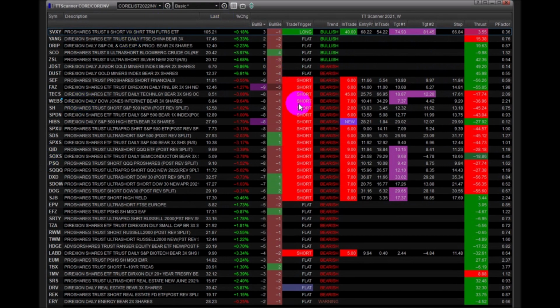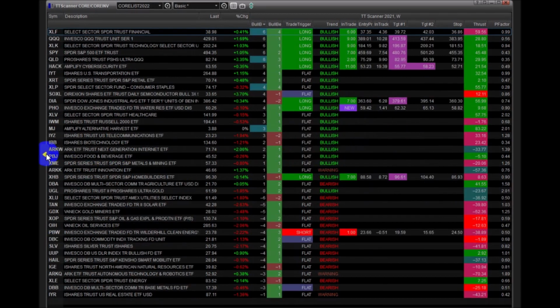Okay, here's the inverse list. All of these shorts are basically bullish triggers because they're inverse lists. The S&P high beta 3x shares, new trigger. You're going to see a pretty solid reflation until something breaks. So my opinion is that's going to be somewhere between April, May, June. We might start to see some real crisis events moving into the summer months, but I believe we're going to see a good solid 60, 90 days of solid rally, which you need to be aware of. Core inverse list, new trigger in water resources, couple of existing triggers here that are working very well.